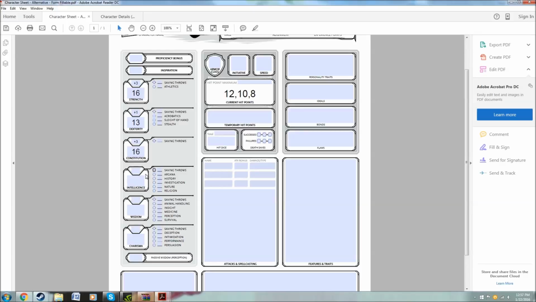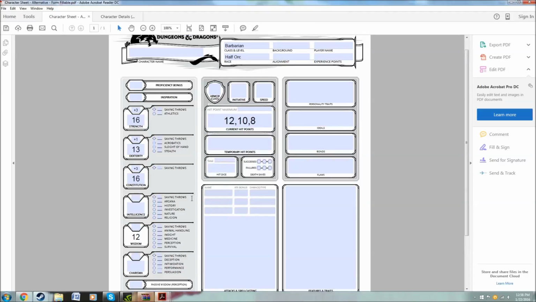Intelligence provides certain bonuses whenever you're trying to do arcane type of stuff, like knowing things like history, things about nature, like what certain plants are, things about certain religions. I think I'm going to put the 12 into wisdom, because I'm going to pretty much just say this character has lived out in the wild for a good while, so they probably know a good bit about animal handling and all that kind of stuff. And that gives a plus 1 for that.